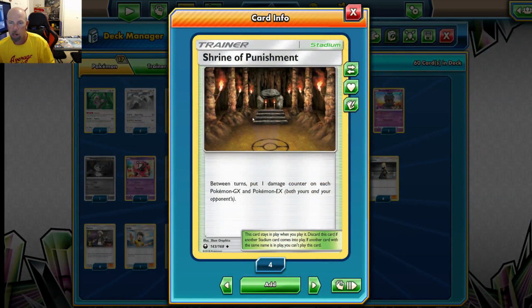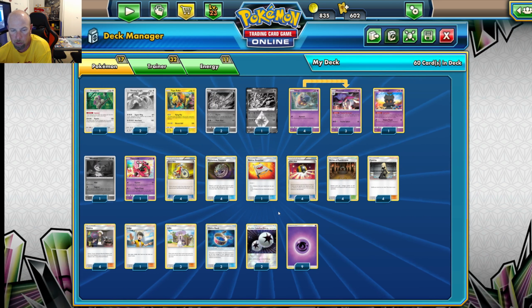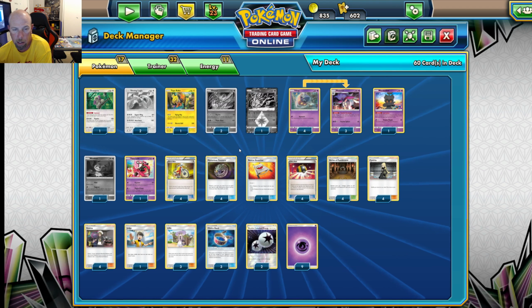4 Shrine. Shrine is just turning out to be one of the best cards out of Celestial Storm. It was off the radar on most people's radar. Not here on Pokemon Deck Check. We knew it was going to be solid. So, yeah, it looks good. This deck is scary, scary good.